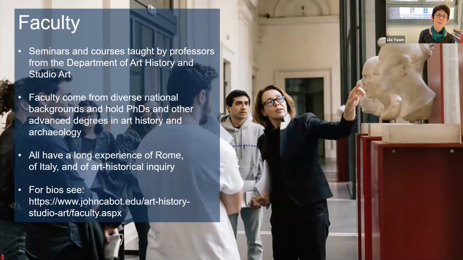Now, who are we, the faculty? First of all, we are first and foremost professors from the Department of Art History and Studio Art at John Cabot. We come from diverse national backgrounds and hold PhDs and other advanced degrees in art history and archaeology. Nearly everyone who teaches for the MA holds a PhD, pretty much. One thing that unites us is that even though we're specialized in different periods and subject matters, we all have a long experience of Rome, of Italy, and of art historical inquiry.